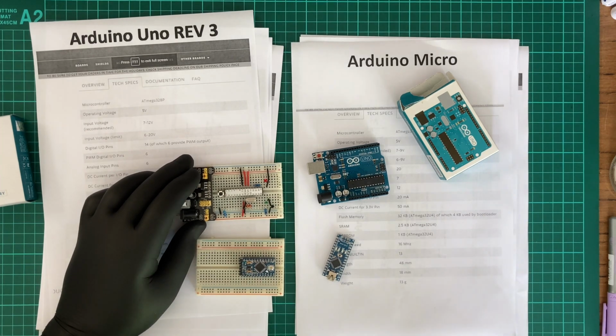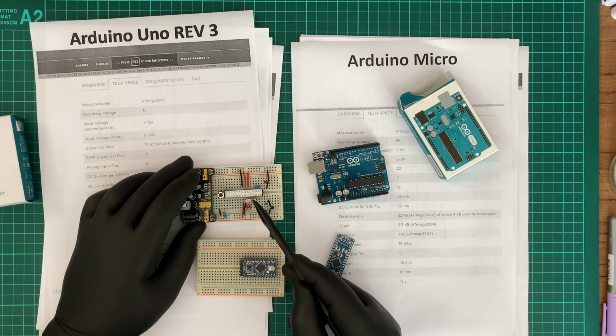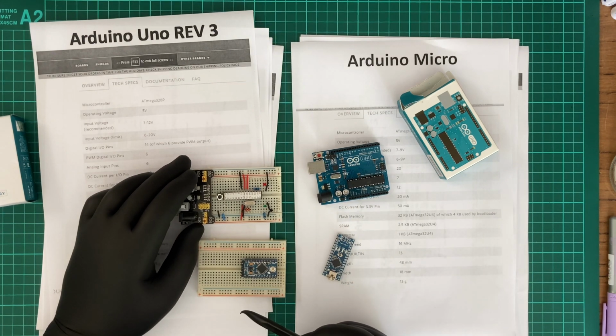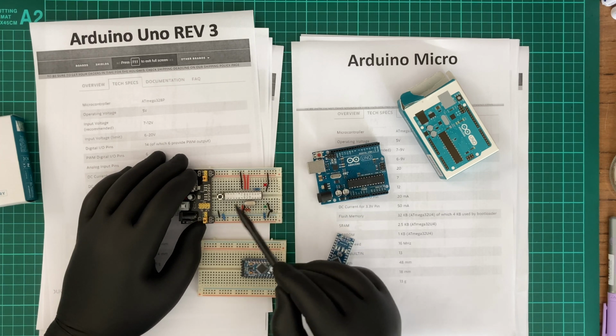Another two things that are required is the capacitor and this. This basically helps the Arduino keep its time so it doesn't start screwing up and going all over the place, which you don't want. But really, that's it.